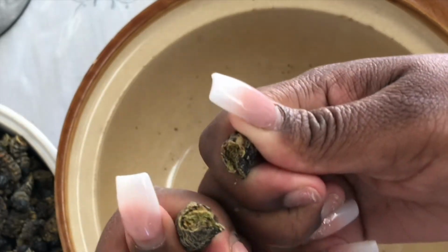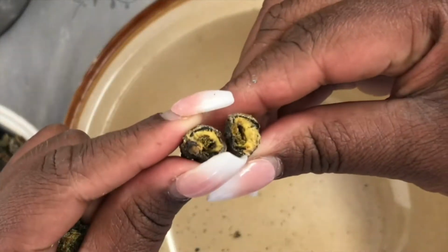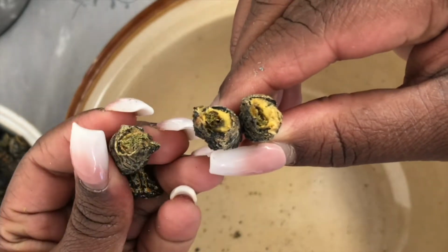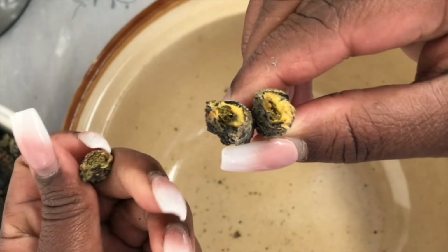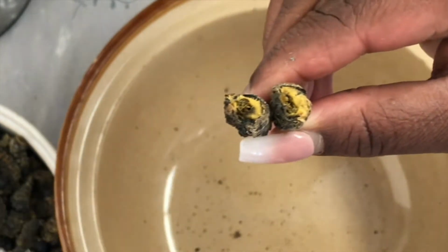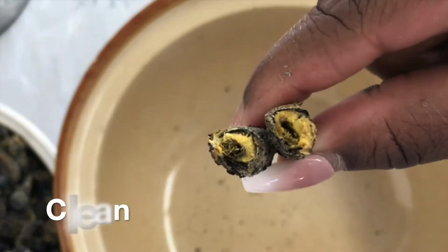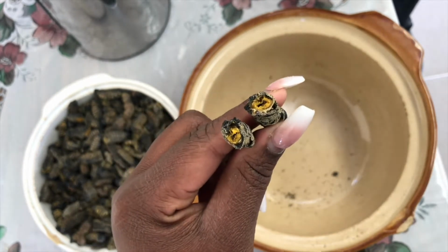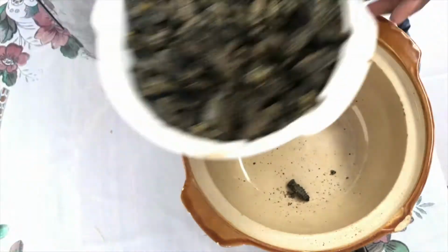But in this clip, I was being taught how to tell the difference between the clean and the dirty ones, and I'll explain that in a minute. You can see on the screen, the one on the left has dirt inside it, and the one on the right is brighter because some of the internal dirt was removed. You don't have to go through the whole pile, you just take a few and break them apart in the middle, and you can see whether it's clean or not. It's not that you can't eat the dirty one, it's just your preference, whichever one you'd like to eat.